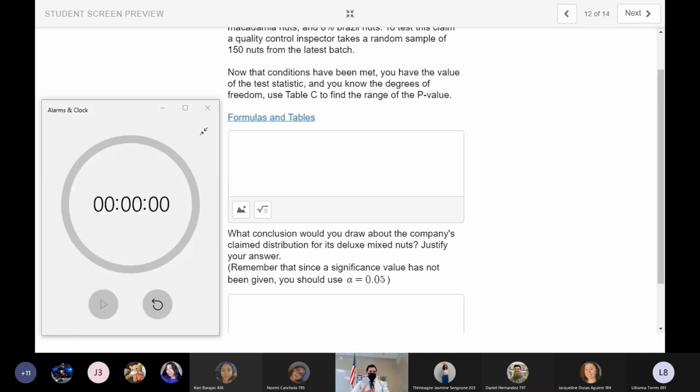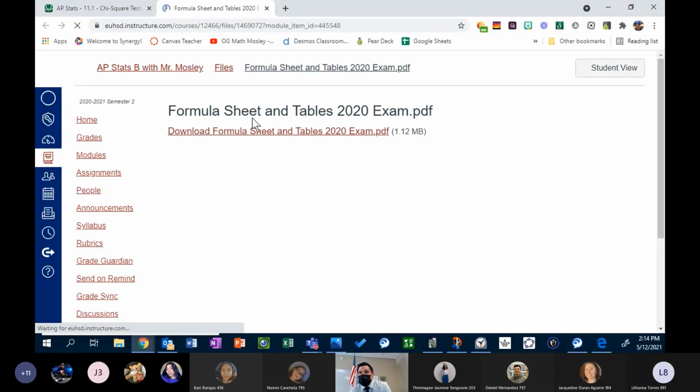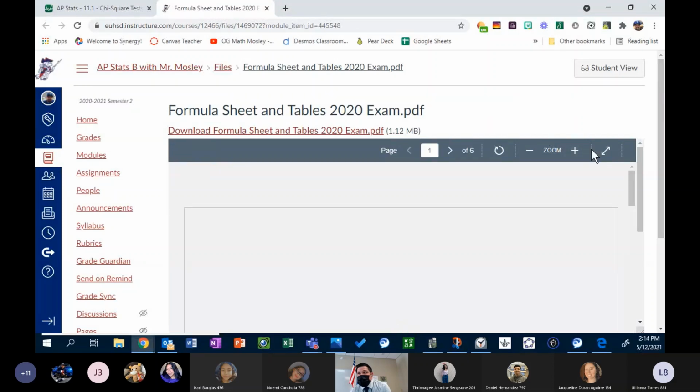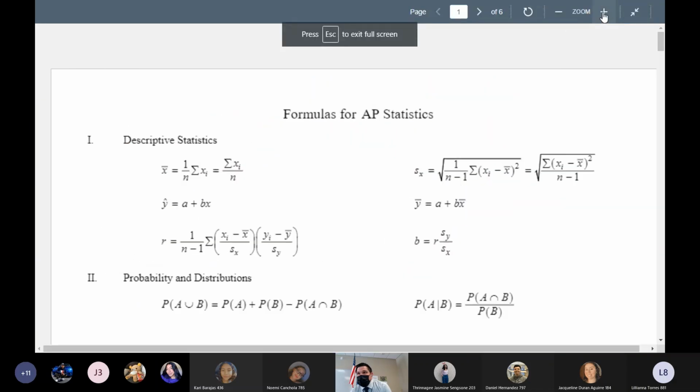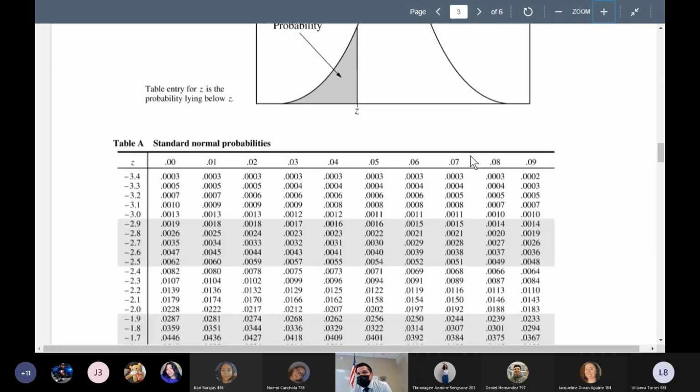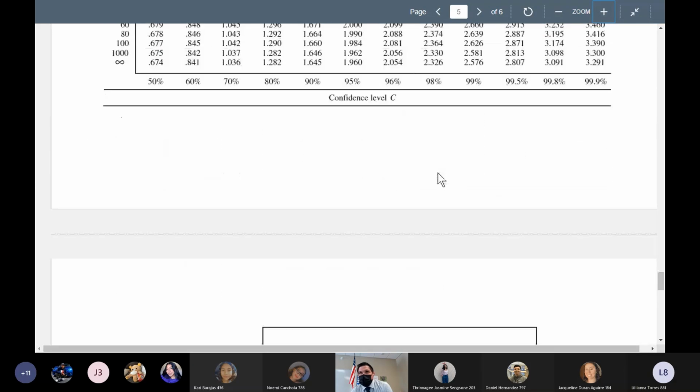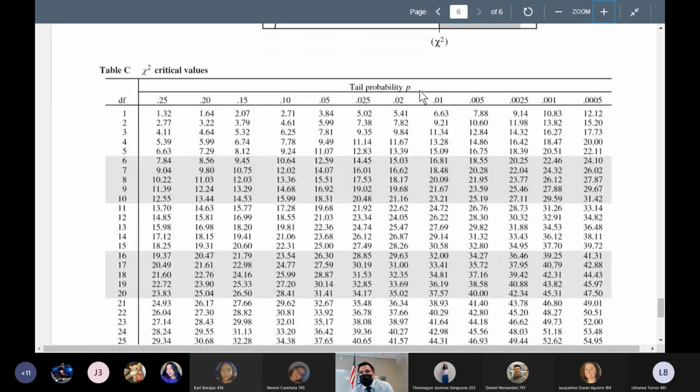All right. Awesome. Let's talk about this one. So just like when we found p-values for means and doing significance tests about means, we're going to get a p-value between 2 numbers on this table C. Right, so let's look at table C. It's table A, table B, and table C. Notice this top part here is the tail probability. That is our p-value. Those are the p-values we're trying to find.